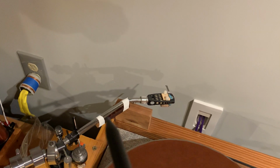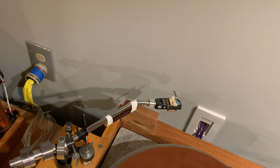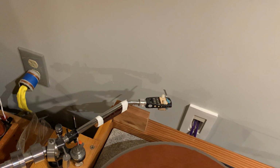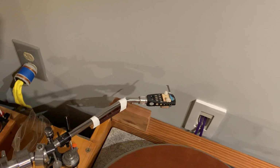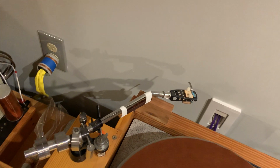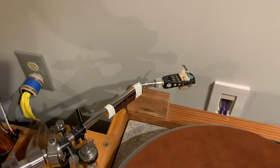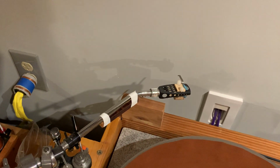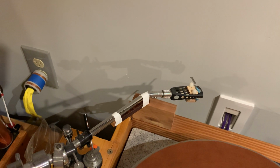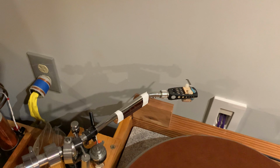And also that little Teflon tape at the end, that just adds a little bit of stability to hold it in place and prevent excessive movements. And lo and behold, with the addition of that, of course I then adjusted the tracking weight exactly to the same as it was before, and the change is astonishing.